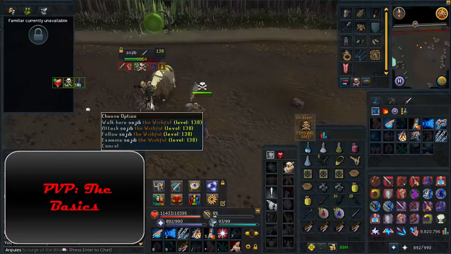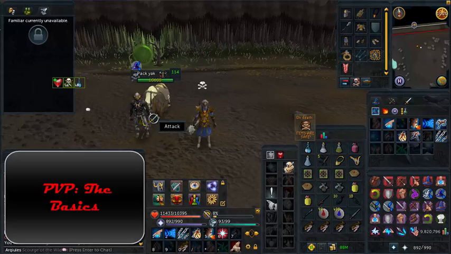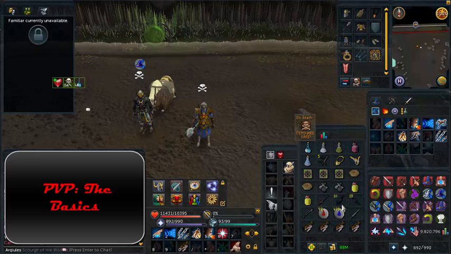Yeah, the prayer takes about 3 to 4 seconds to put back up. So typically if someone drops your prayer, it's better to debilitate if you have the adrenaline for it, which is this ability right here. It takes 50% of the damage away for 8 seconds. Longer if you have a shield up.